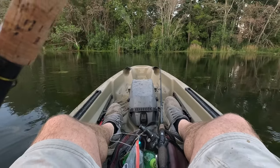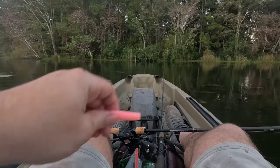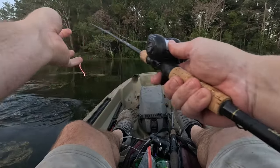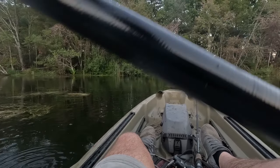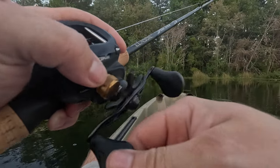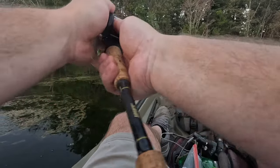Right now we're going to go back to the fishing trip. It started out slow but it definitely finished up strong. And if you sense a little bit of urgency in the way I'm moving, that is because the sun is getting lower and lower by the minute. Even though that worm came off, it's still in pretty good shape — it's a thick worm. There are numerous places to put a hook through. Let's get some more.